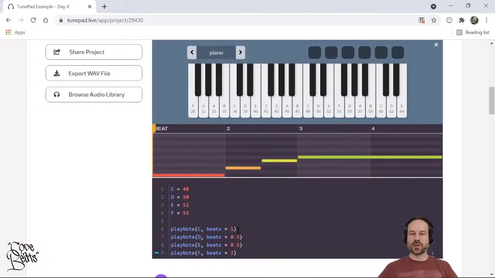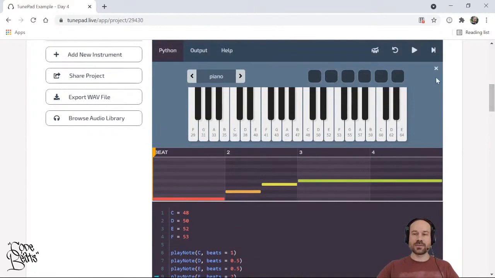Hello everyone, welcome to Code with Doug at Code Beats. So far we saw how to use the command play note that plays a musical note or an instrument, where we can use a variable or a constant as a parameter. And also we saw how to use the parameter beats that controls for how long each play note will play. So we can use value 1, that is the default value, or values different than 1, for instance 0.5 or 2, as we have here in this melody.